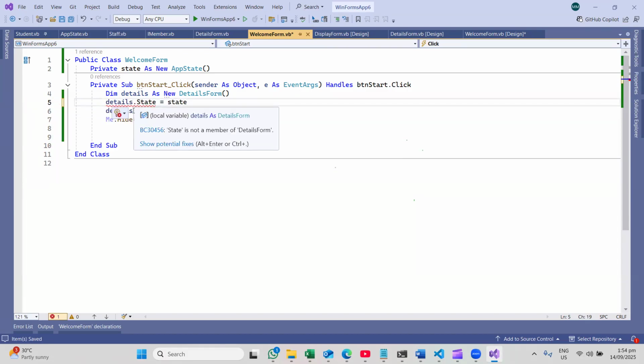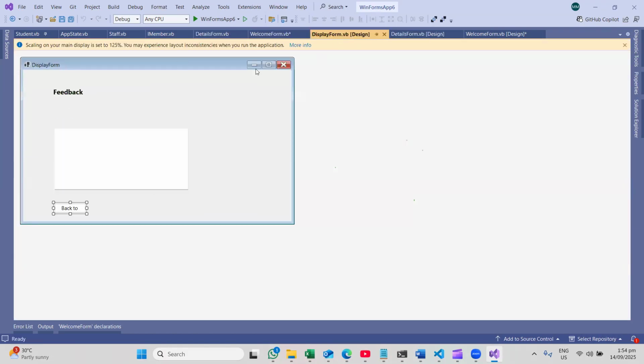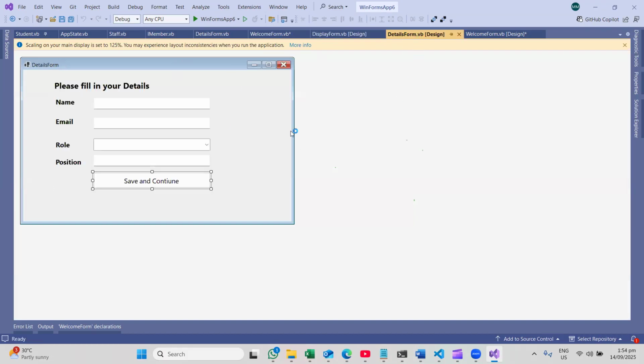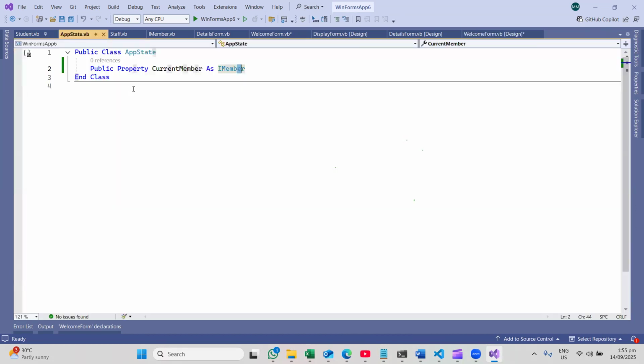By the way, what I'm trying to do is this. You see that this form I have over here, and this form I have over here, and this form over here are all classes on their own, and I want to transfer information between each of the forms. So by creating the state, the state will take information from each of the forms and save it there, so that each of them can go and retrieve information from there. Is that okay?